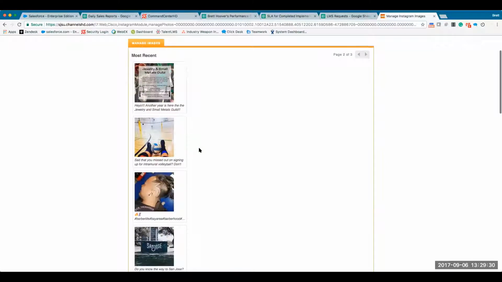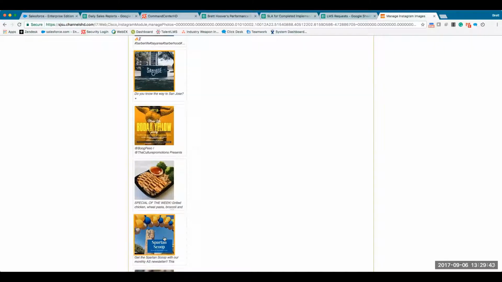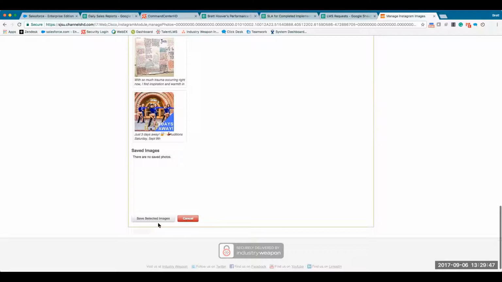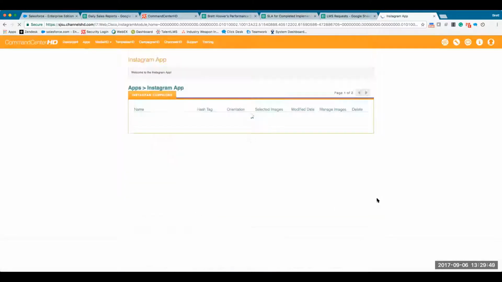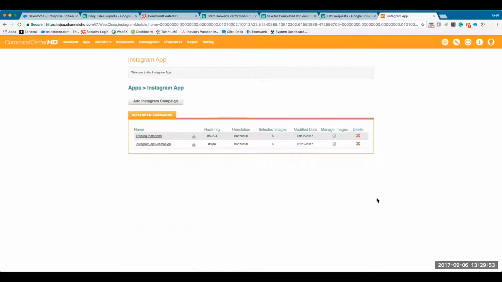Sometimes it gets a little bit funky when I'm previewing here, so it kind of stretched it out. But anytime you select an image, you can see a little frame around it. So that's making the selection there. If you want to deselect it, remove it later on, you can always remove it. So again, you are picking and choosing the images. Click on Save Selected Images, and that'll make the campaign for you.